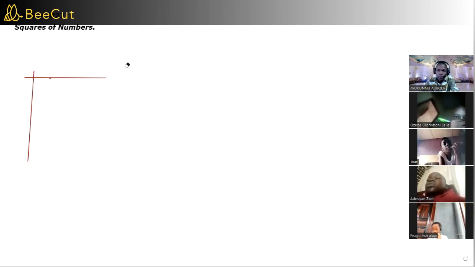Now, the cube root of a number is a number you multiply by itself 3 times. Zion, you're not talking. How many times? 3 times. The number you multiply by itself 3 times to give you that particular number. So what number are you going to multiply by itself 3 times to give us 64? Yes, any of you. 4. That is good. 4, because 4 times 4 times 4 is 64.